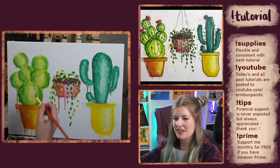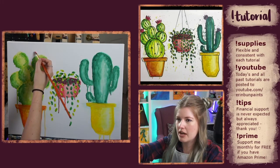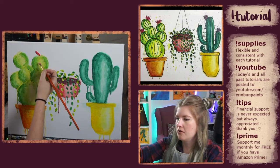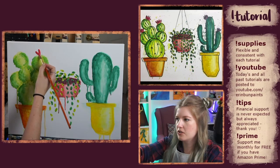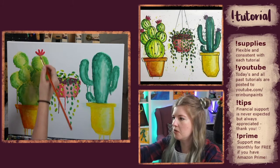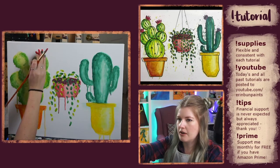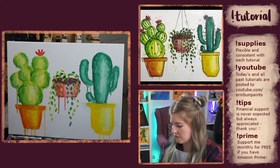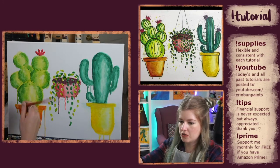Happy Friday. These blooms are quite straightforward, everybody. We're just kind of using our brush. I like to start from the outside and work in, but I kind of just use the tip and I just pull down. I go a little bit further, maybe to the right. I go up and I pull down. So I'm meeting in the same spot where I pulled down. Pull down again. Pull down again. That's my little bloom. It's just three or four little brushstrokes that are all kind of tilting up. They kind of tilt left to right, but they all meet in the same spot at the bottom. I did water down my paint a little bit. You can see it's not dripping because it's a little more solid.